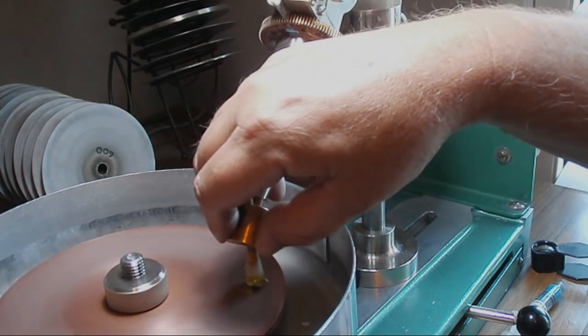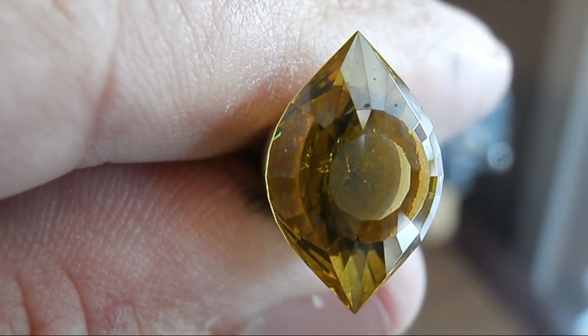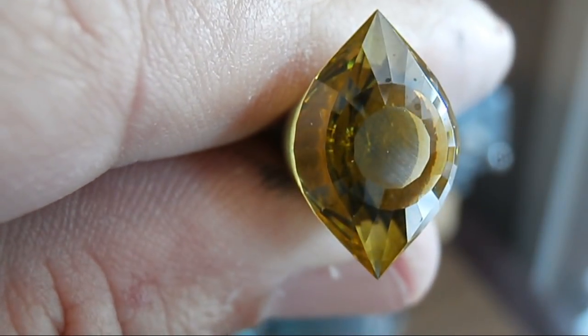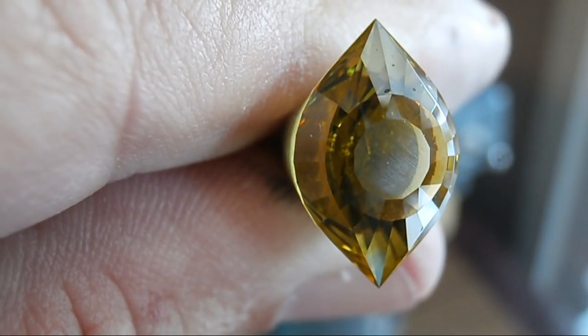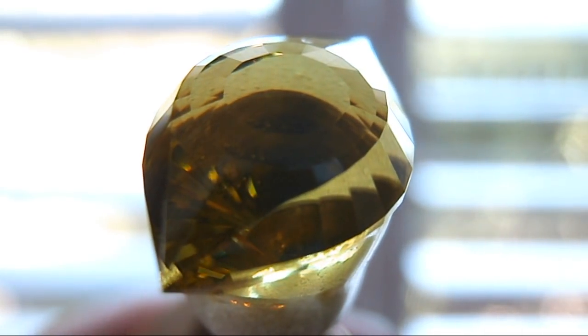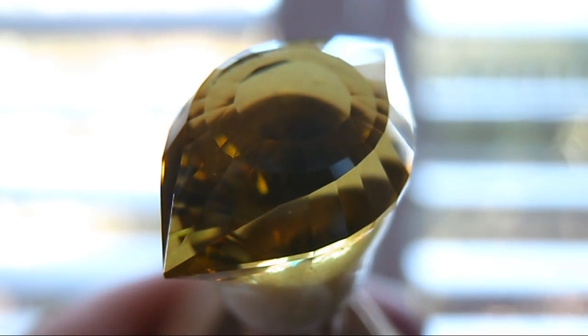So in closing, I would like to say that the Cleopatra's Eye is truly one of the most spectacular, amazing gems ever created. If you're a gem cutter or you're part of the jewelry industry, this is truly an iconic gem. I've somehow managed to facet this gem myself, so I can cross it off my bucket list. I hope one day, as a gem cutter, you may be able to do this gem and cross it off your bucket list.